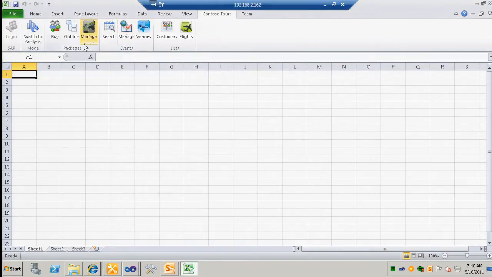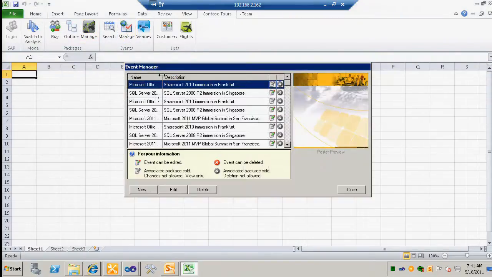That's package management. That just popped up a Windows form. So right within my add-in, I have a Windows form that I can pop out and do that work with. I can manage the events themselves. So here are the different events that I can associate with the different packages, and I can edit the events.